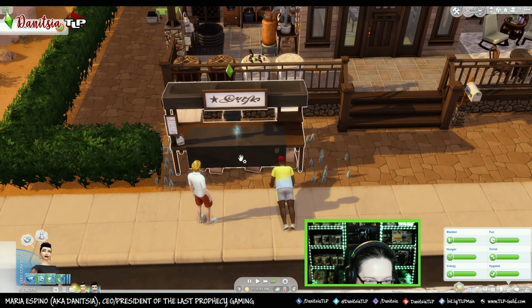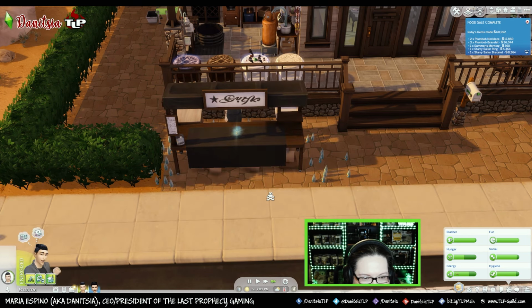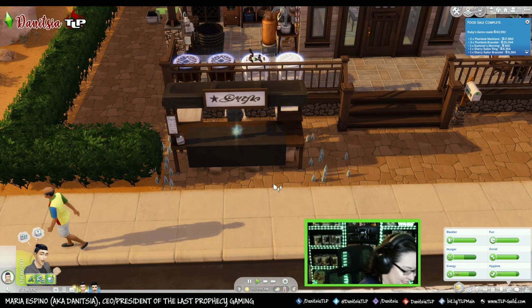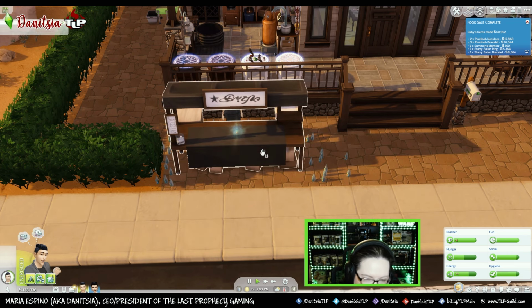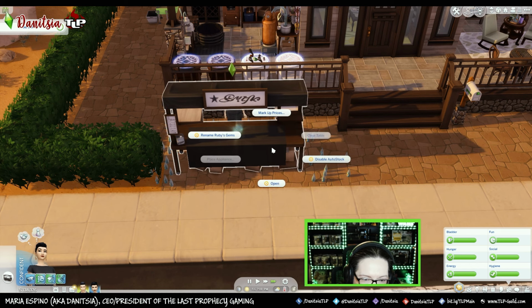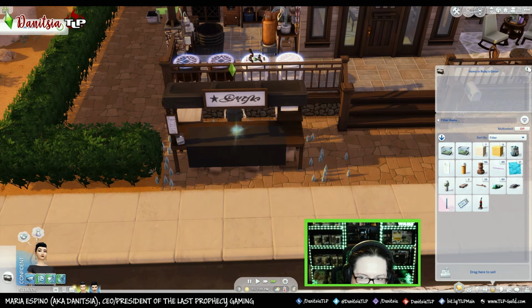Last bit, guys, come on. Tend the table. Oh my God. Guys, 60,000. And I have one more piece to sell. I'm gonna do it. Tend table, thank you. Tend table, let's do this. One last piece.